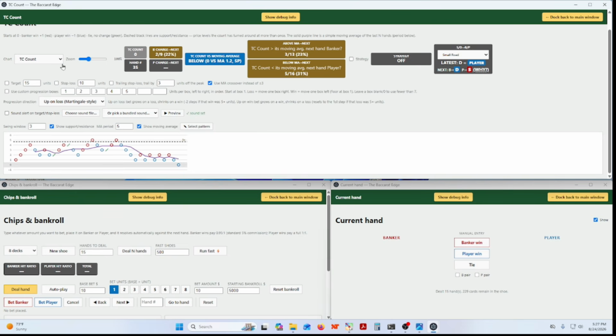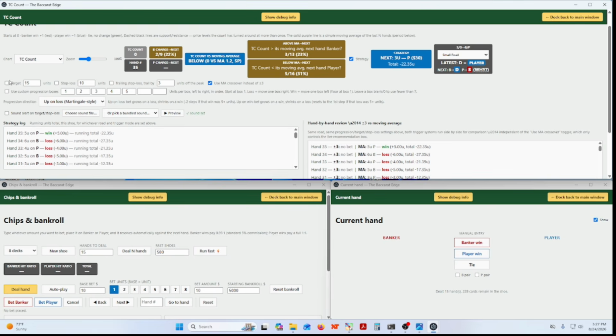If I say I'm going to cut the strategy on, and I want a target of 15 units, this does not automatically trade for you. It's going to give you a recommendation as you go play by play. As you bet, it's going to tell you play by play how many units you bet, how many units you lost, how many units you won. That is over here. This is the running total of units, and this is up as you lose.